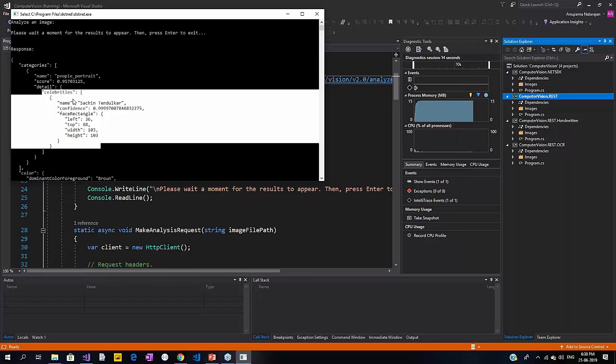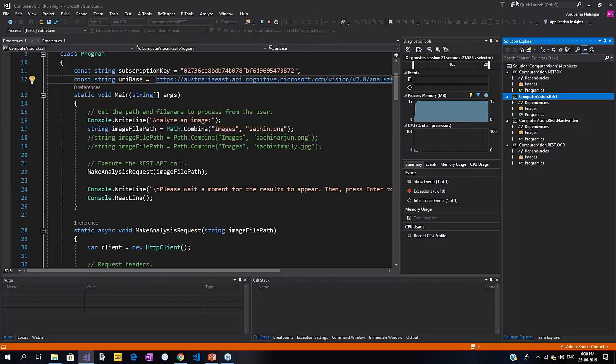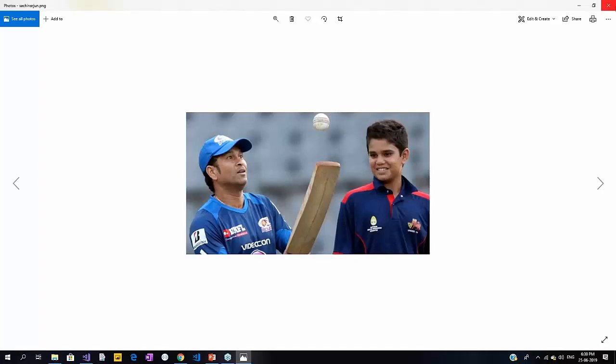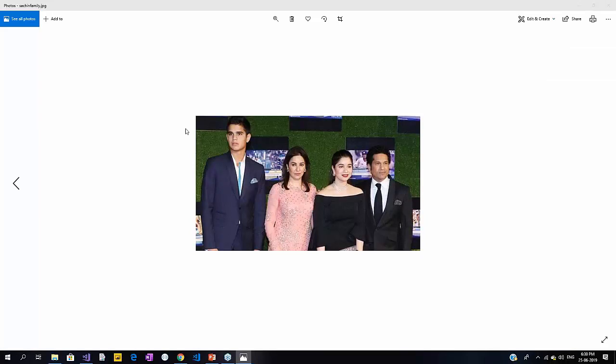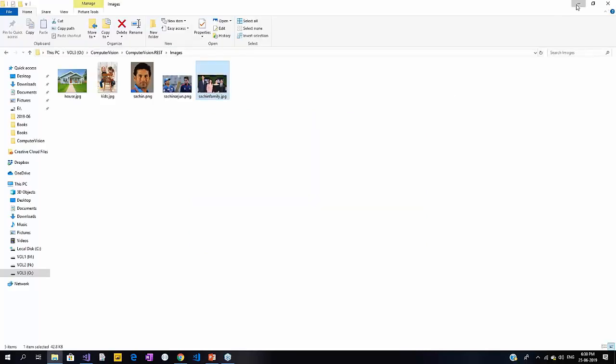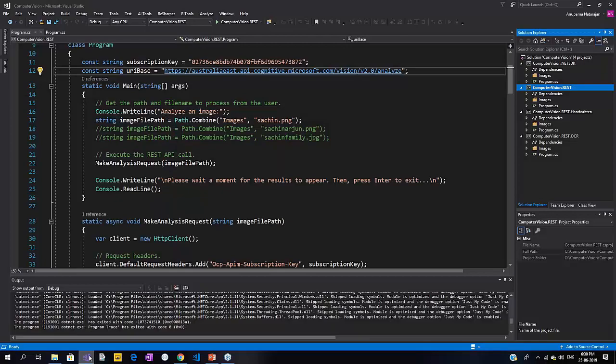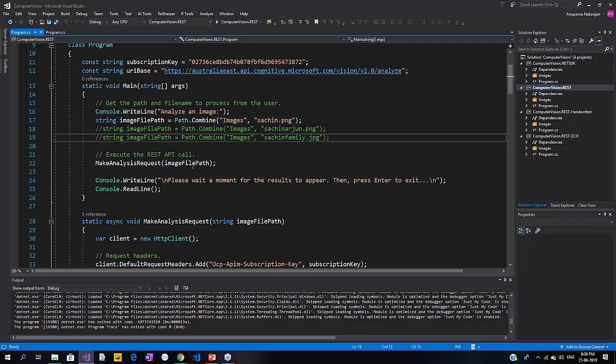As you can see here, it has detected Sachin Tendulkar from the image, and also that he is a celebrity. And it is really good, because just out of curiosity I tried different sets of images. There was one with his son, and one with his whole family. And it was quite interesting to see that even in this photograph, the computer vision API was able to detect Sachin, and also pointed out that he's a celebrity. I'll just quickly show that demo also, the third image with his family.